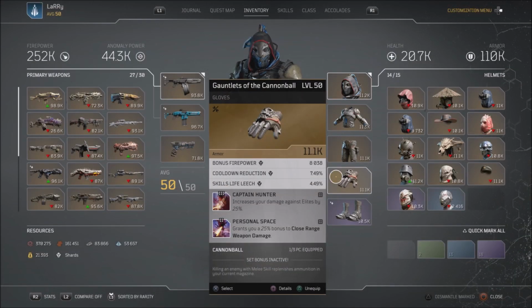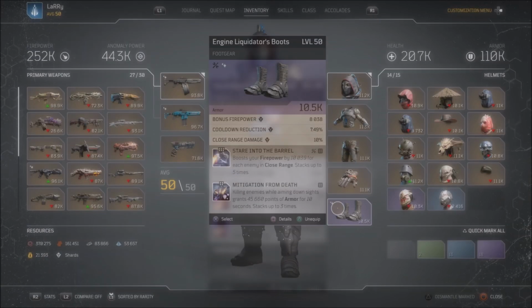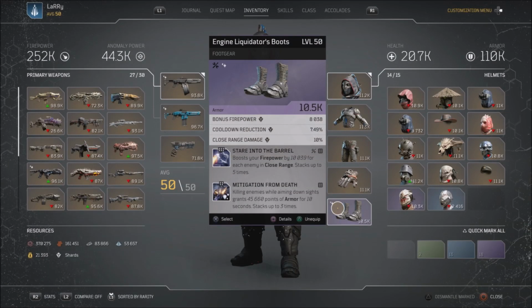Alrighty, so moving on to the gloves here. They are the Gauntlets of the Cannonball. I'm pretty sure everybody knows what these are. Comes with bonus firepower, cooldown reduction, skill life leech. With Captain Hunter on there, increases damage against elites 25%. With Personal Space, grants you 25% close range weapon damage. So pretty straightforward on that one. That's just a nice raw damage up piece, and you gotta have it.